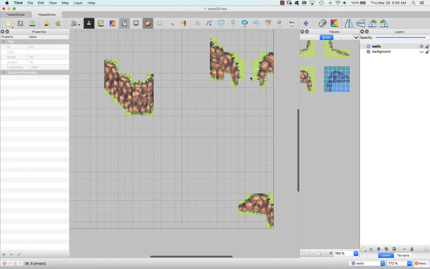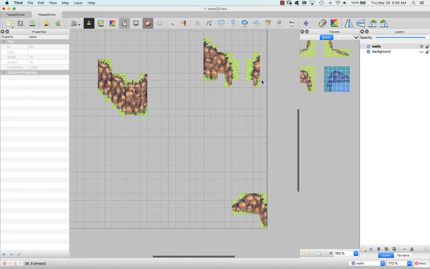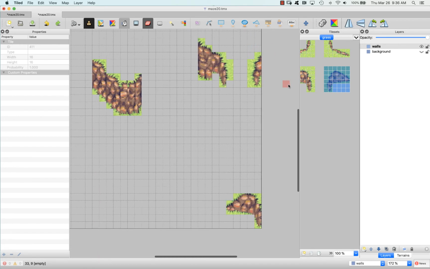Now that's probably not wide enough for my character to move in between. So maybe what I do is I'm just going to have to rebuild that bit and make a little bit extra space there for my character to move through, my player to move through. Otherwise, that's a bit too much, right? It's starting to eat away at part of my scene.